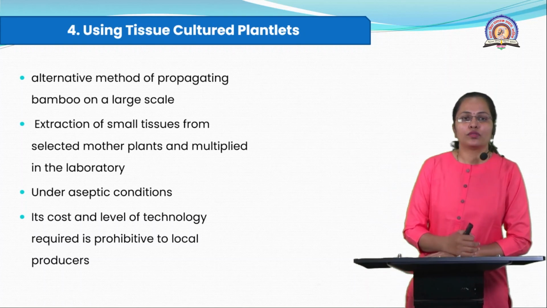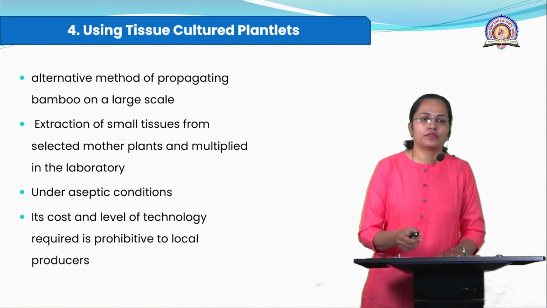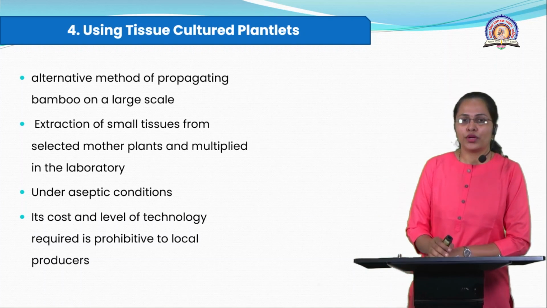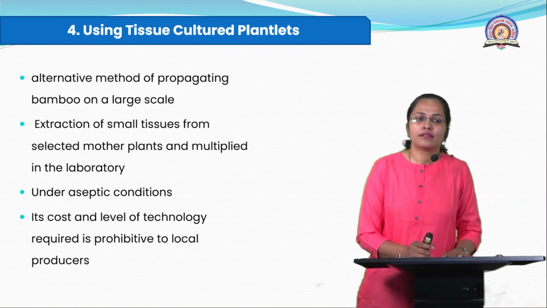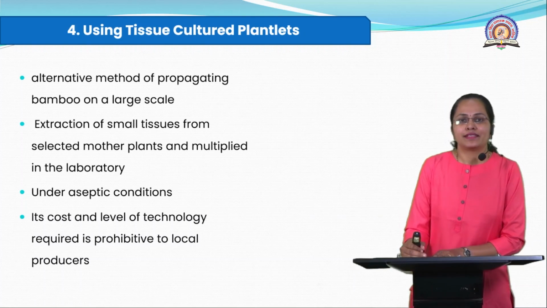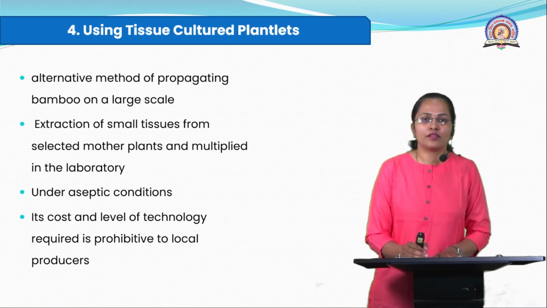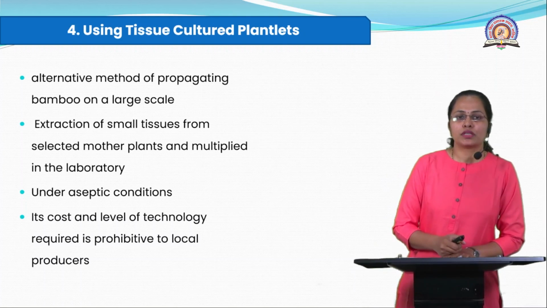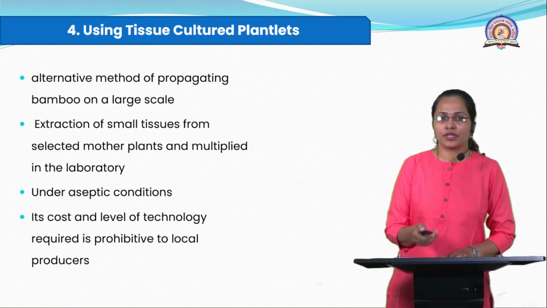So this is about the last method, that is production of tissue cultured plantlets from the mother plant. On this topic, in a separate lecture we are going to see in detail what the laboratory method of production of bamboo plantlets is, what the exact steps are, how skillful labor is required and what technology is involved. Okay, so this is about the fourth method of production of plantlets for bamboo commercial cultivation.